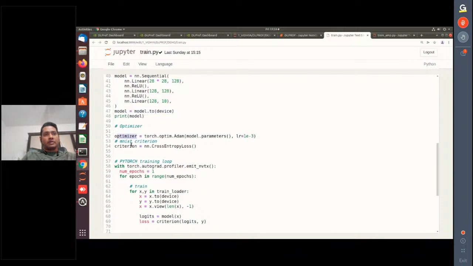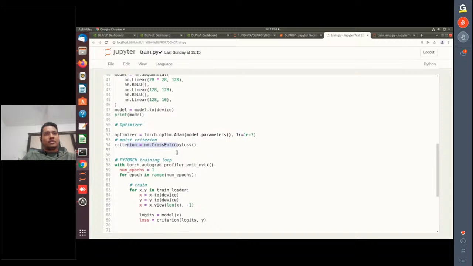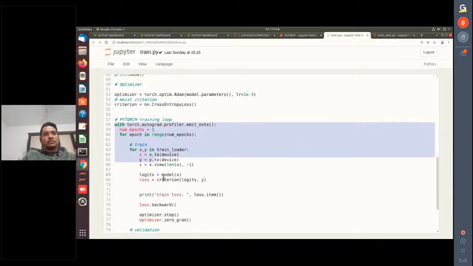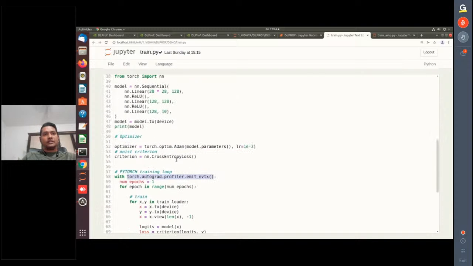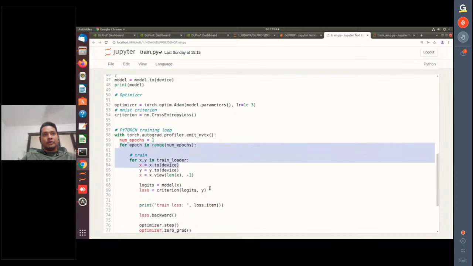We are defining the optimizer, the criterion for the loss, and then this is the training loop that we have defined. And with the torch autograd profiler, now we are starting the profiling, or emitting the traces, from here, because before that we do not need all this. So only for this loop do I need to profile, because this is the loop for your training.